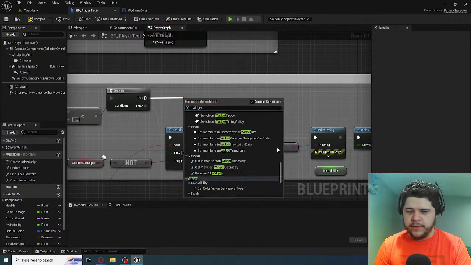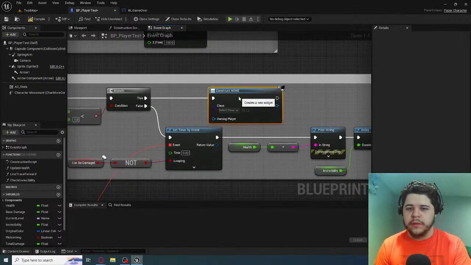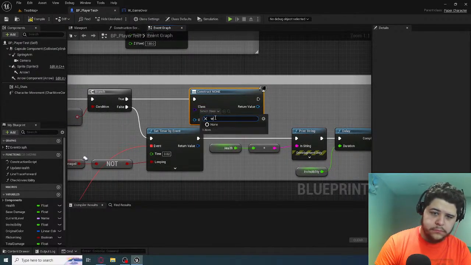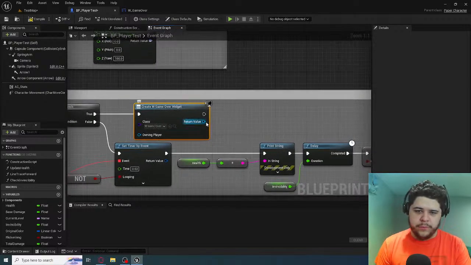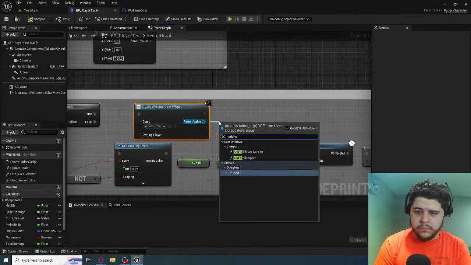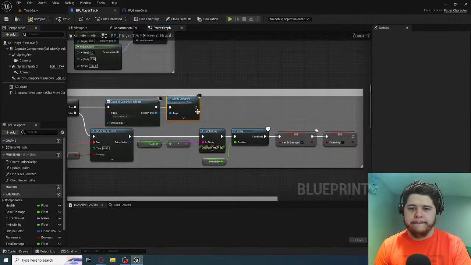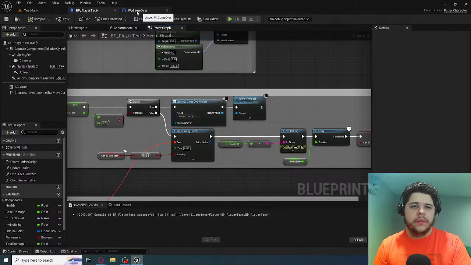I forget what it's called. Create widget. There you go. Create widget. Game over. Add to viewport. There you go.